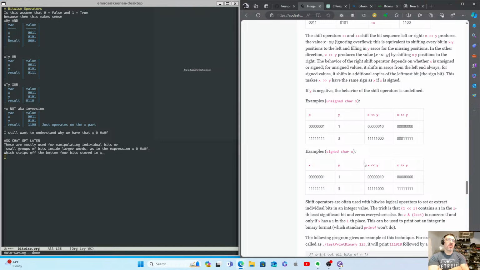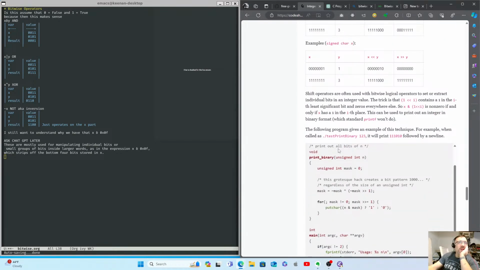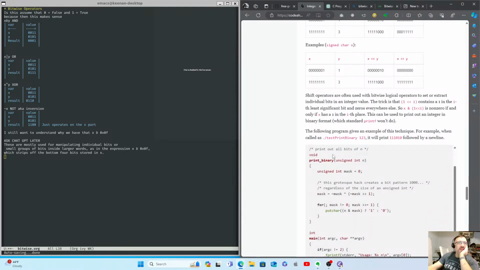And then shifting it by Y, 3. Ignoring overflow. So it fills in with zeros. Okay. But if it's signed char, so it's just talking about if it's negative or not. Okay. We'll have to revisit that later.